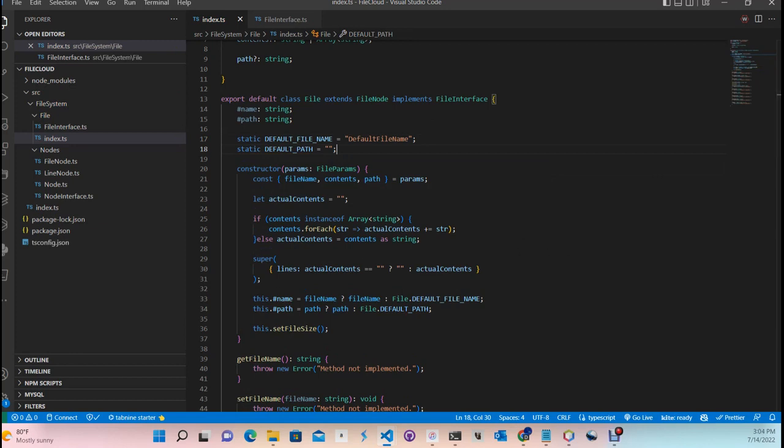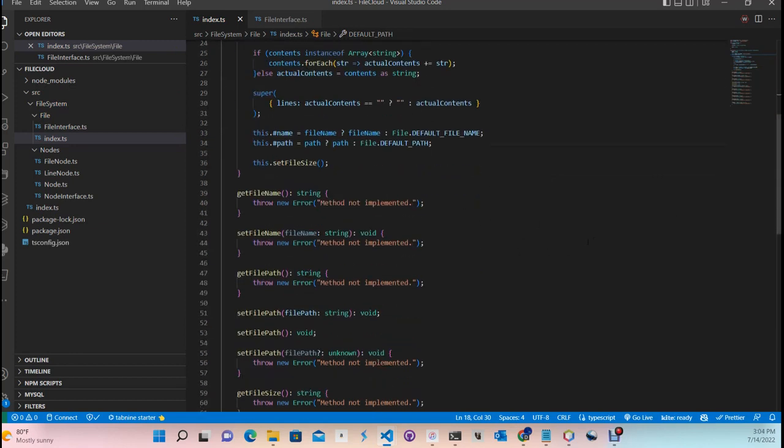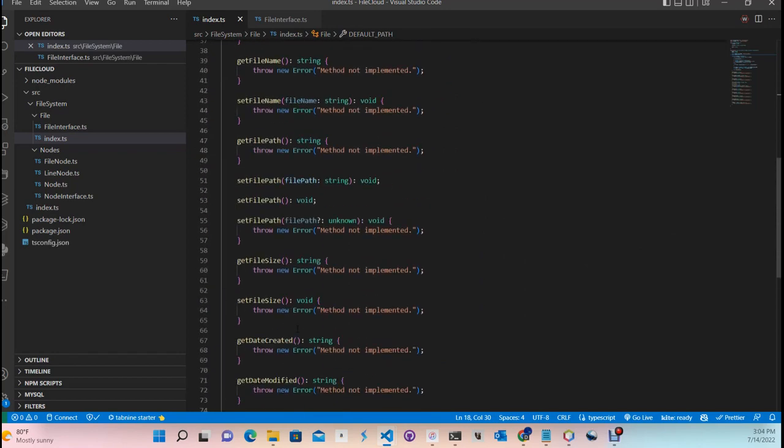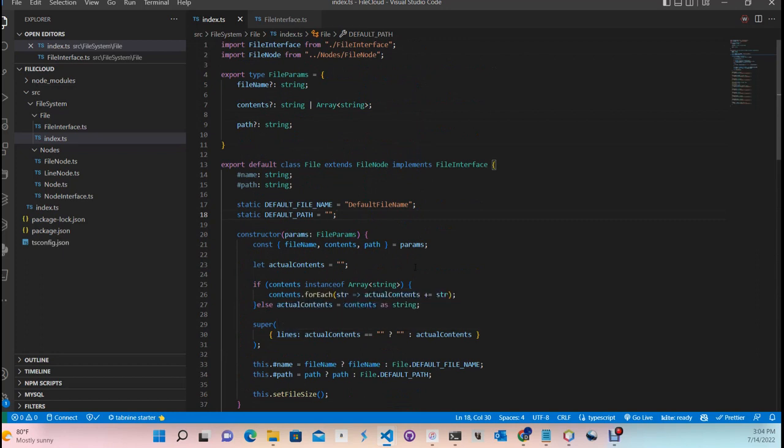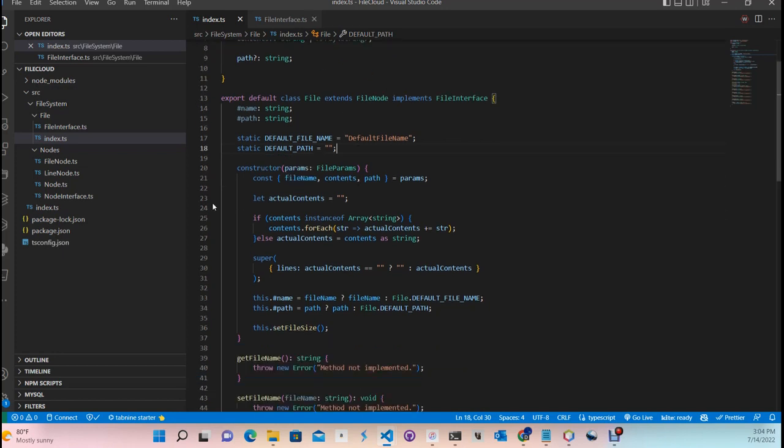Alright, guys, so it's looking pretty good. We're not going to implement these functions yet. What we're going to do is end the video on this, because in the next video we will implement the metadata, because we have to start from this to understand why we need the metadata to begin with. After the metadata is when we will start using the metadata on the file class, because we cannot use it yet until all of this works.